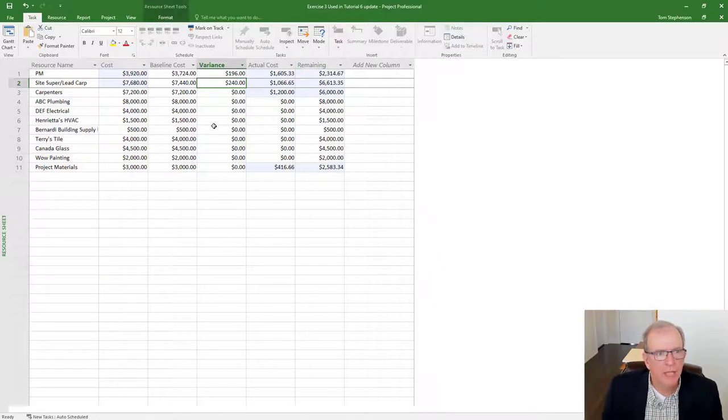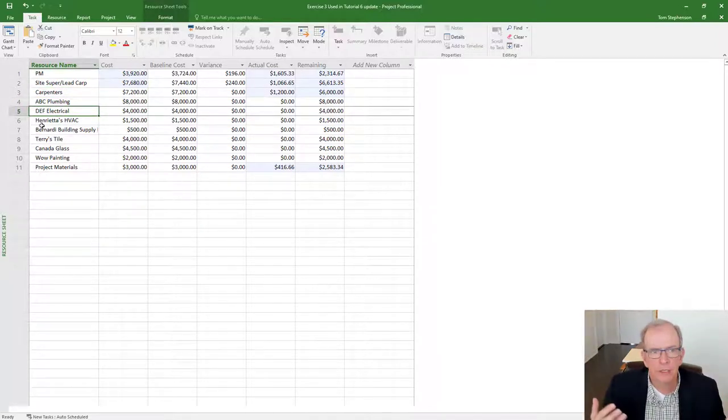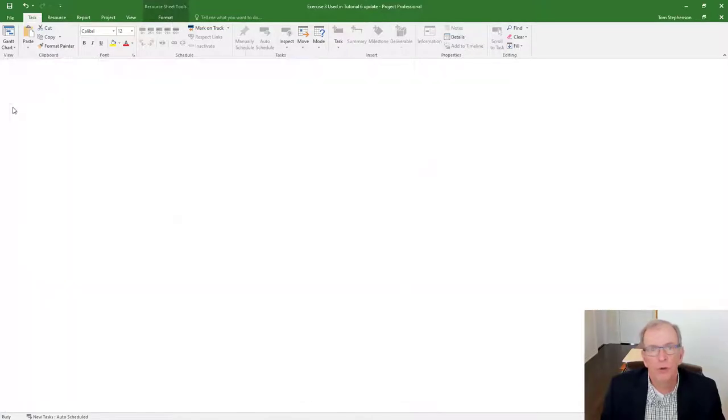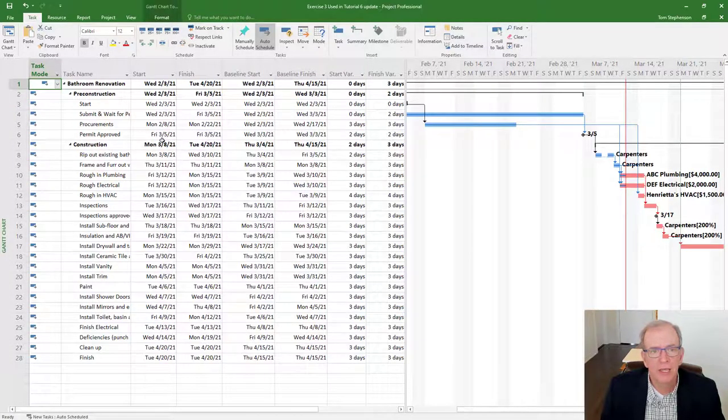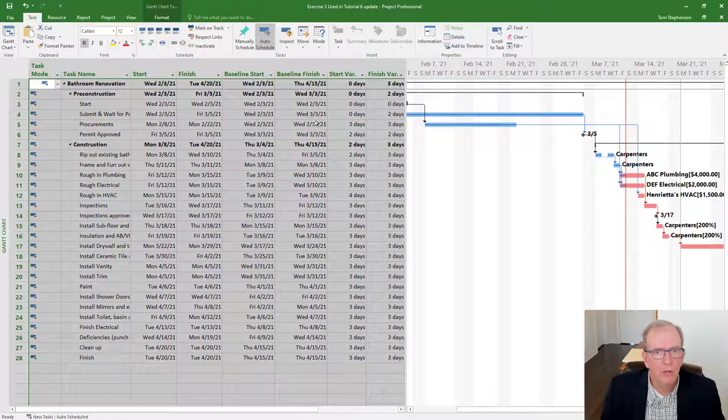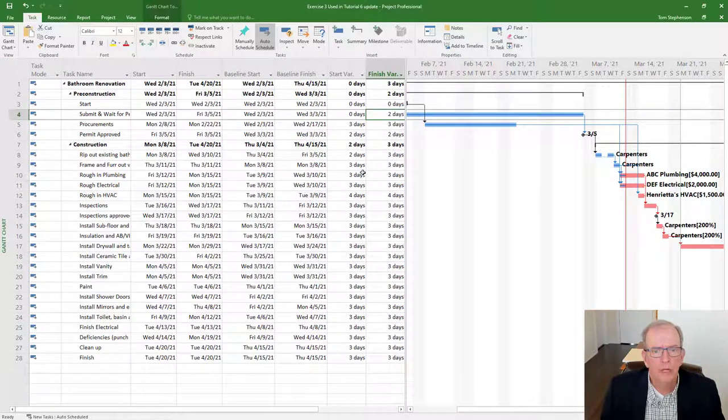So we can get a good sense of how we're doing budget-wise and how we're doing cost-wise, and then we can even look individually, where are the cost differences? So at the end of the project, we know we took longer, we underestimated our PM or our site super costs, and then we can make corrections when we do future costs, because this is all the feedback, continuous learning part. We don't know where our costs are going if we're not really tracking them. We don't know where the time is going if we're not really tracking it. But this way, we can track it really, really efficiently.